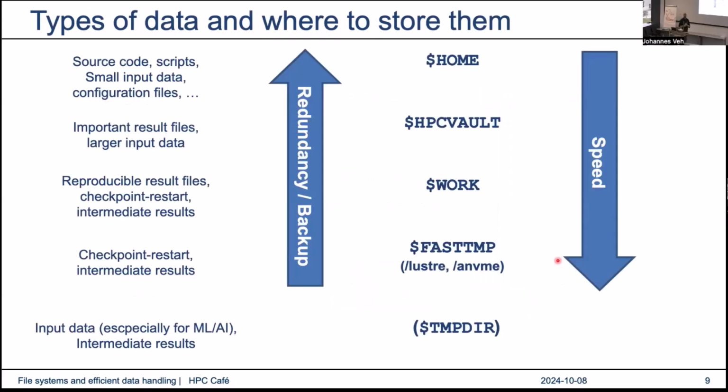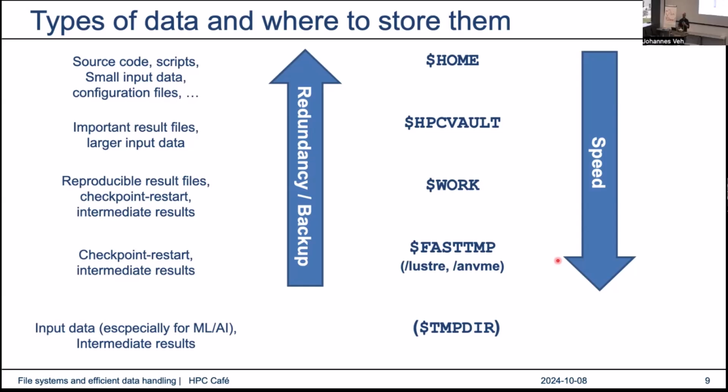Okay, so I already said somewhat earlier when I showed the table of different file systems that we have different kinds of backups and snapshots. So your data has different levels of security. As I already said, home HPC is the most secure place. So it has the most frequent snapshots, 30 minutes, and the most frequent backup. So anything which is very high value should be there, whatever that means in terms of your project.